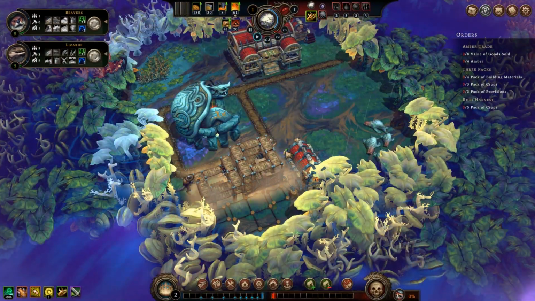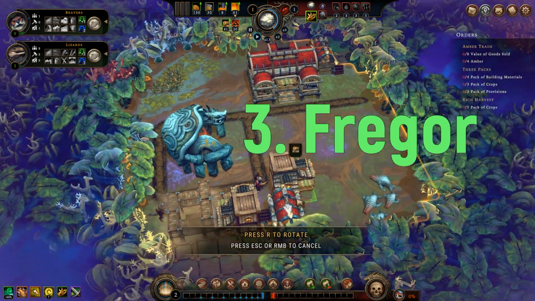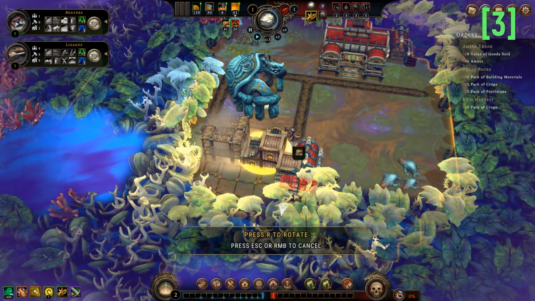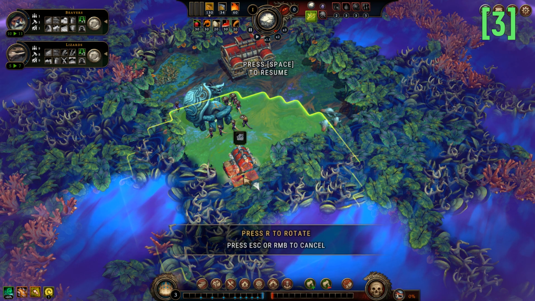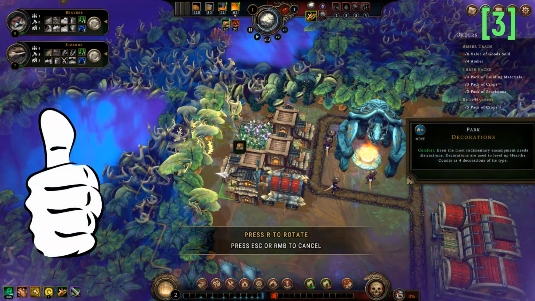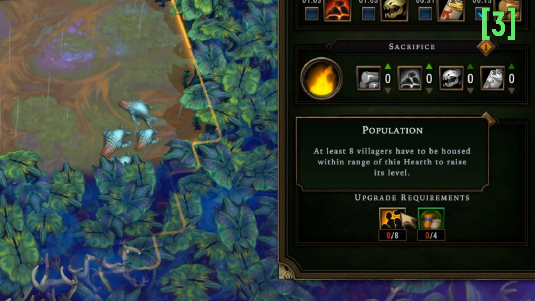Another player suggested about the same tips, so I thank you, Fregor, and want to add that he points out that 4 homes should be your priority to build after the woodcutters camps, which I totally agree with, since these are prerequisites for upgrading the settlement level at your ancient heart.